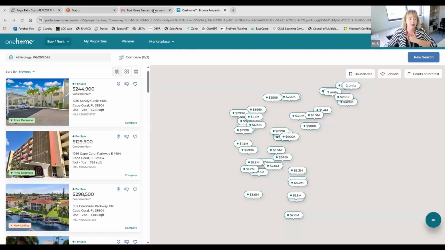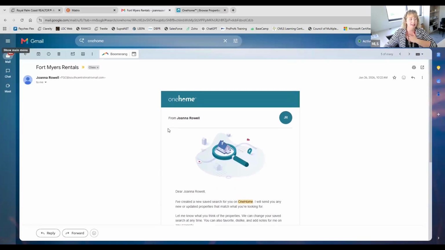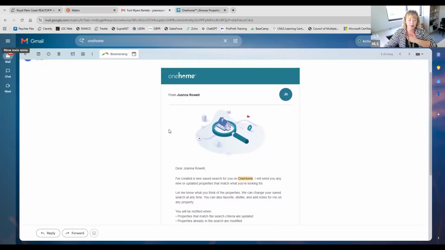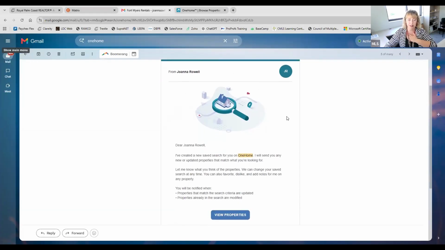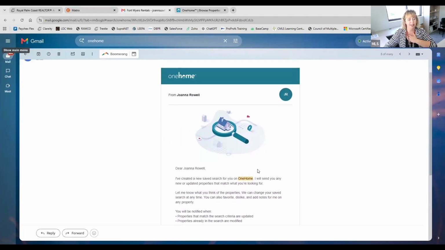So outside of this being what they see, I want to show you really quick the emails that they get. This is the welcome email from One Home. If you change the banner and the logo inside of the One Home portal, that will also change it on the communication. And again, until you change it, it's just going to welcome them to the One Home experience. It's never going to brand anything else aside from One Home or whatever you created. This is the welcome email that I received when I set myself up. Clicking into this takes you right into that One Home experience.